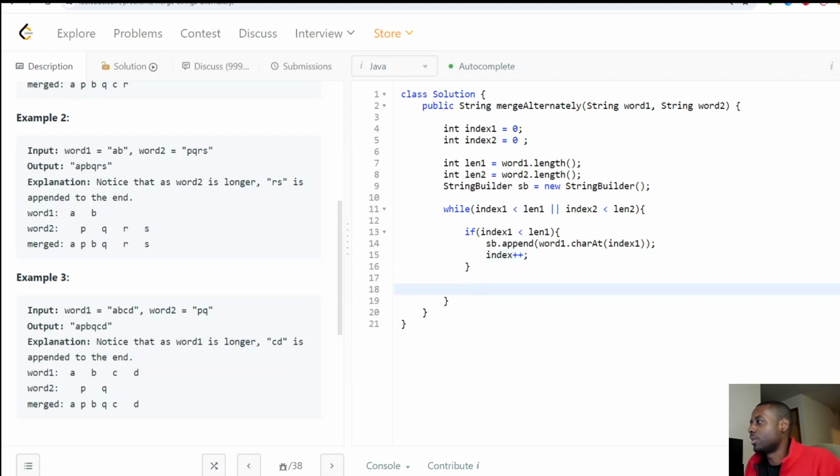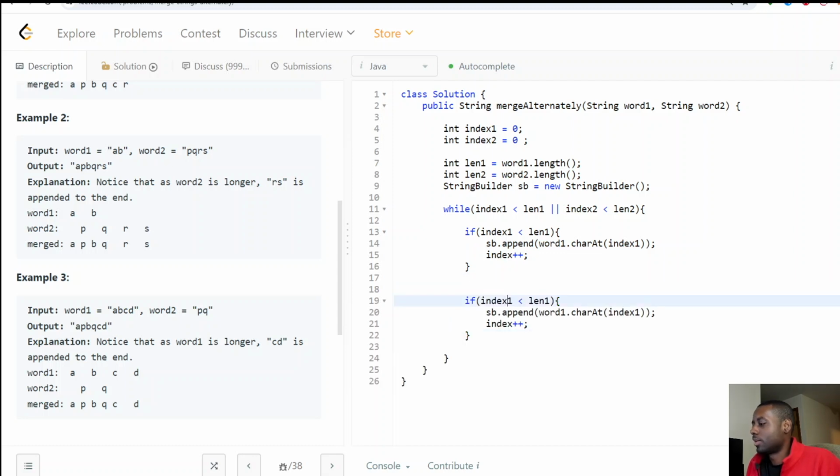And we do the same thing here, guys. Just literally copy and paste it to save time. Same condition, and then we just change it to be word 2 instead, and the index to be index 2 as well. So make sure to put index 2. I think after that we could just return the result.